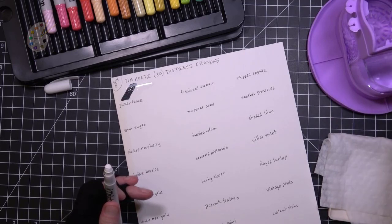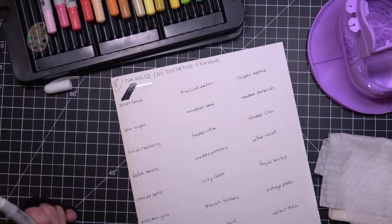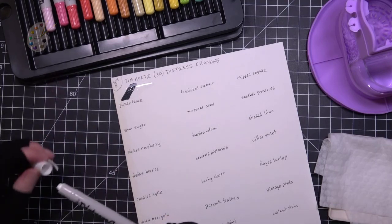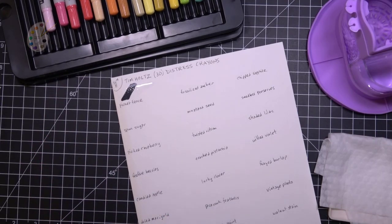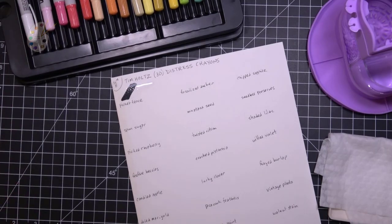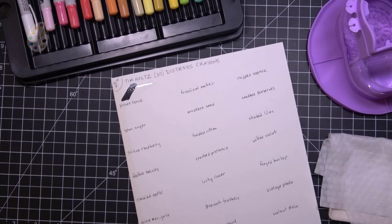And then that. This is going to take me forever at this rate. And then bring it down. Put the cap back on. I'm going to do it this way so I don't confuse myself. I will. It's very easy. I'm going to zoom in.